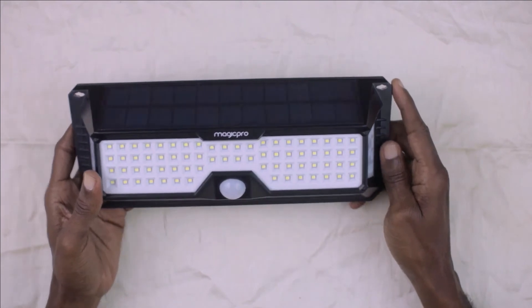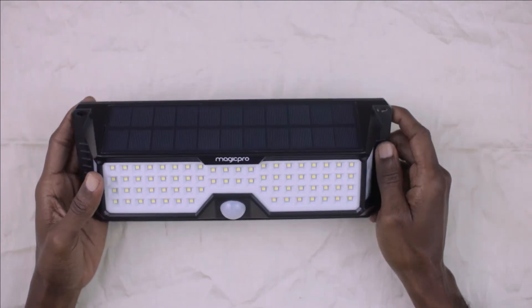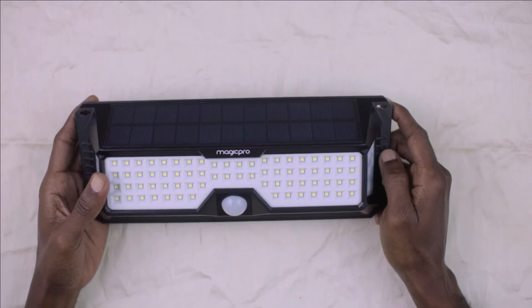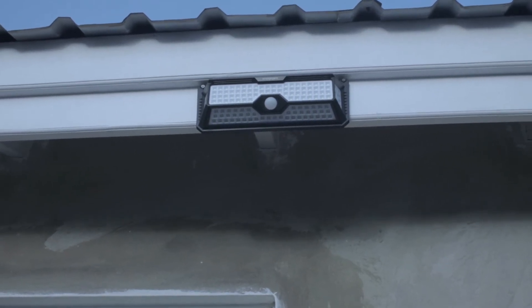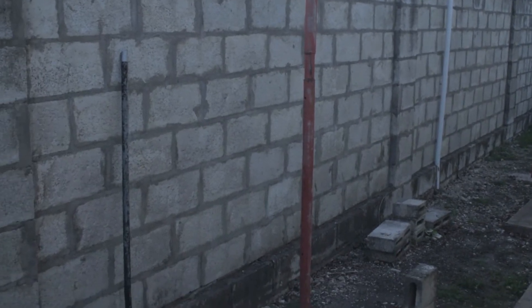As I said before, I have one of these lights installed outdoors and we are going to take a look at that light. I'm also going to show you how it illuminates at night. This is the solar light at the back of the house — I would say it's installed about 12 feet in the air, right above the kitchen window and the back door. This is the general area that I want this light to illuminate at night. This is the wall separating my property and the neighbors.